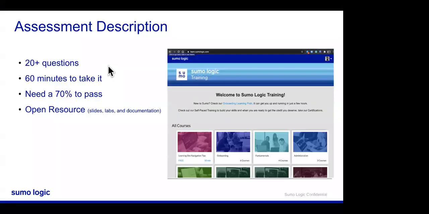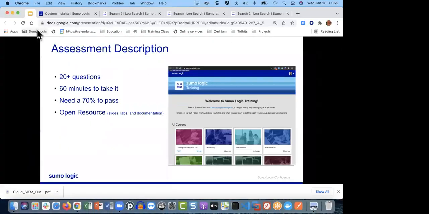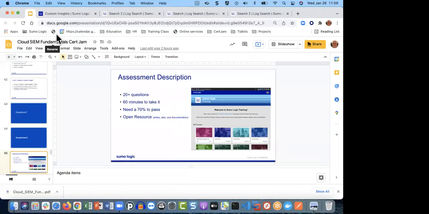Okay. So yes, if you want to sign up for the admin class tomorrow, and in fact, that's one of my things: after this class, the next logical class for you to take is the Cloud SIEM admin class, which is happening tomorrow. So I would encourage you to go ahead and sign up for that. And in fact, I'm going to take a moment here and show you, if you haven't already, where you can. So again, I'm going to simply go out here.